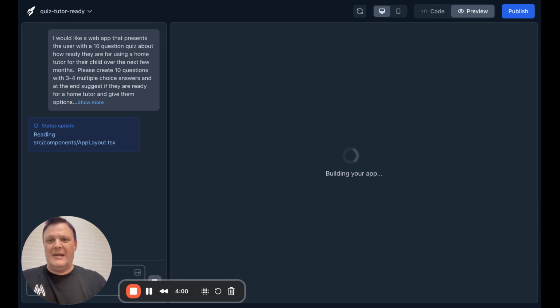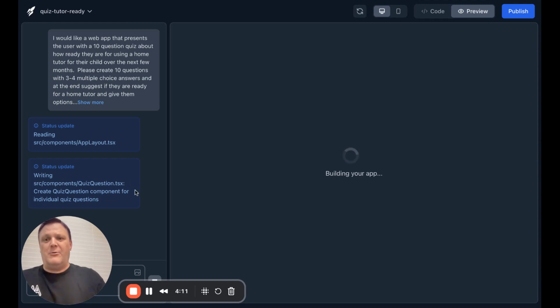The first target is the app layout, so it's working out the structure of how that question and answer is going to be laid out. Now it's working on the quiz questions, producing those 10 questions with the 3 to 4 multiple choice answers.